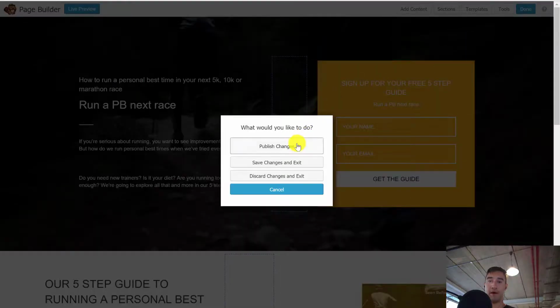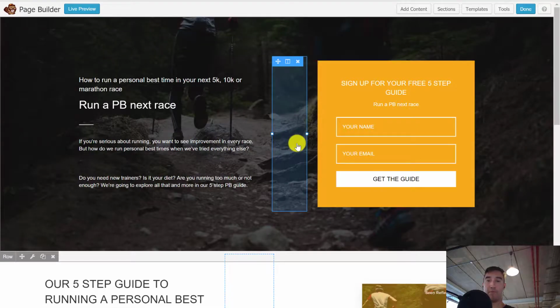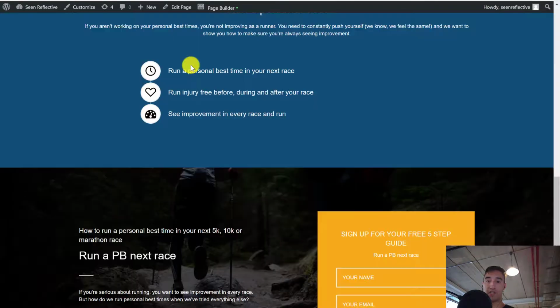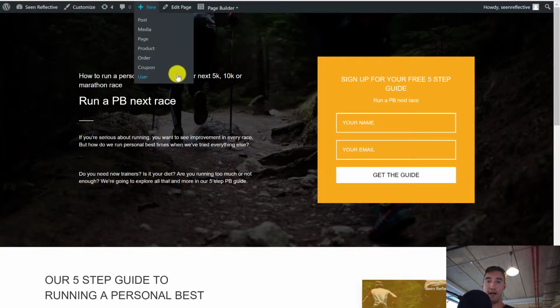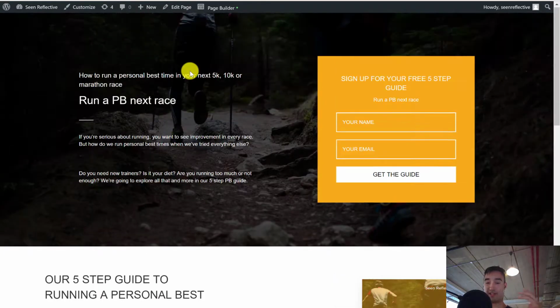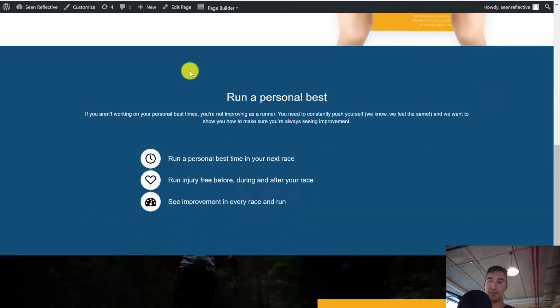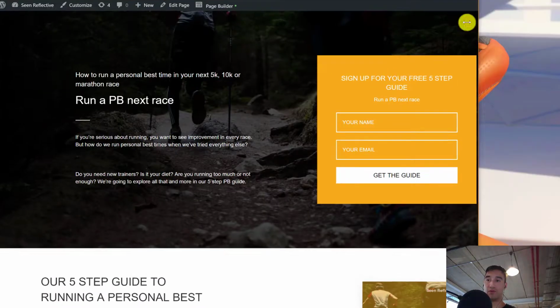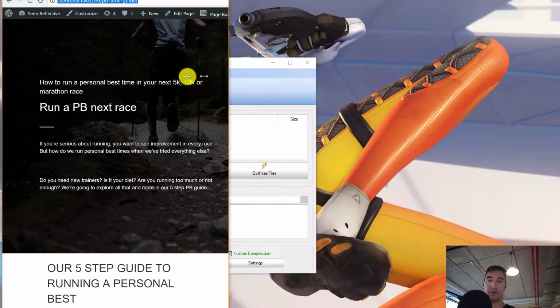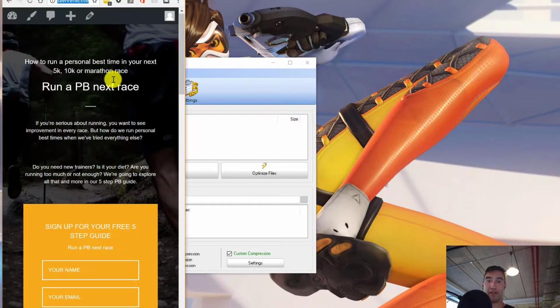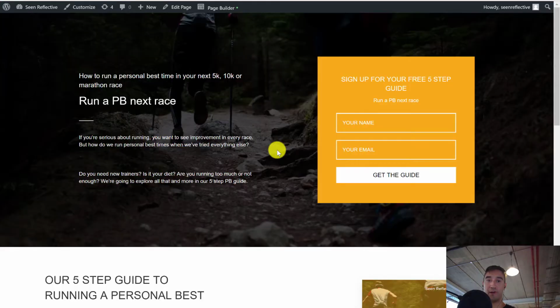done, publish changes, and now we have successfully built our squeeze page inside Beaver Builder. You guys can go and check this out. I'll try and keep this up for a time. That's the URL here. It won't sign up to anything, so don't enter your email address or anything, because it won't sign up. And yeah, that's a pretty nice basic squeeze page. And also, of course, most importantly, it's nice and responsive. So depending on whether people are viewing on their tablets or mobile phones, I think that looks pretty good for the time we've spent on it.